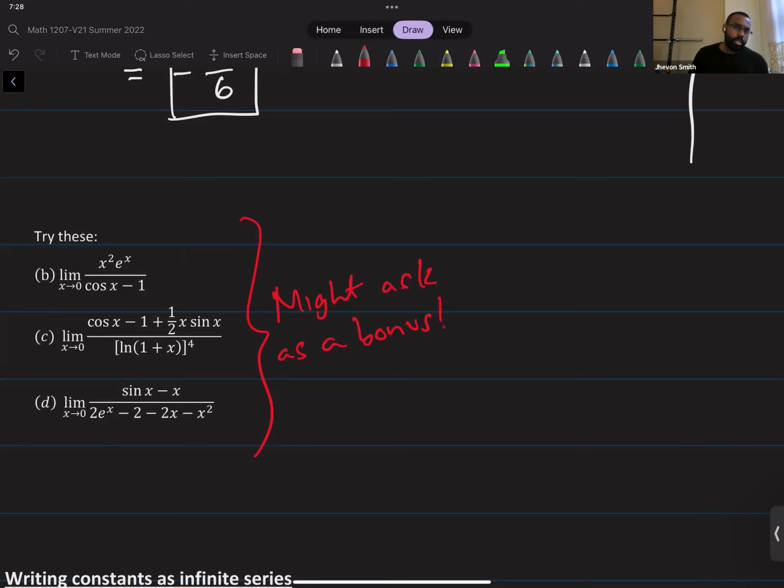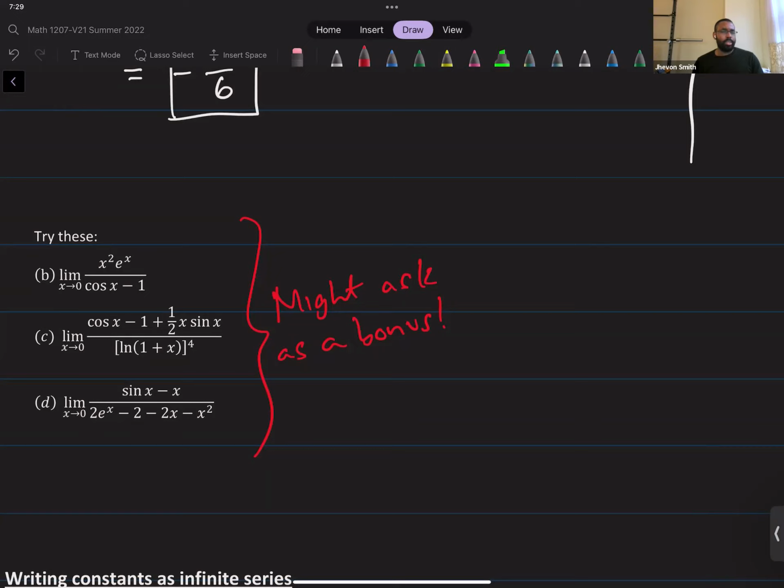So try your hand using series to evaluate those. And I guess you could also try using L'Hopital's rule if you want to try that, and you can actually compare the two. Sometimes it's actually going to be annoying. Like in that first one, L'Hopital's rule, you'd have to apply it a couple times, and in the numerator, you'd have to apply the product rule a couple times to two different functions. So it's kind of annoying to apply.